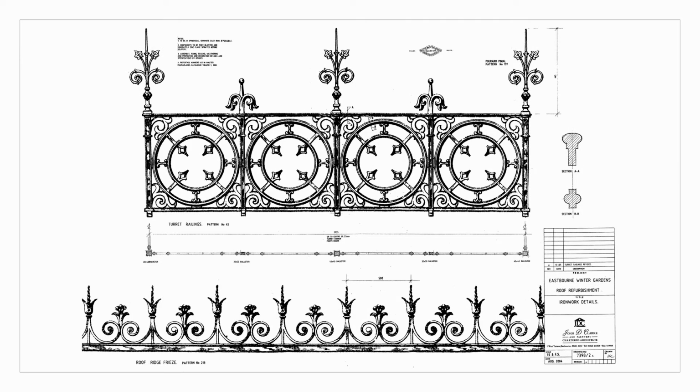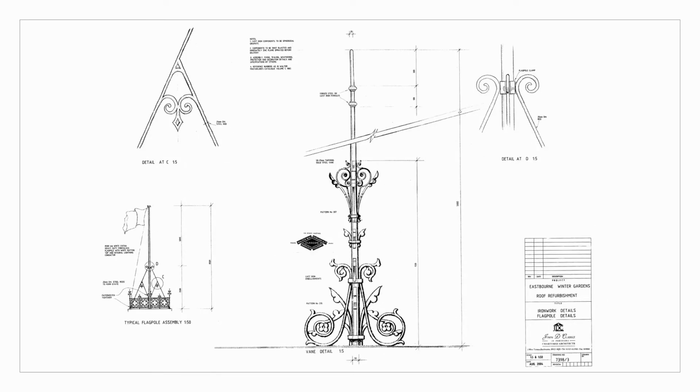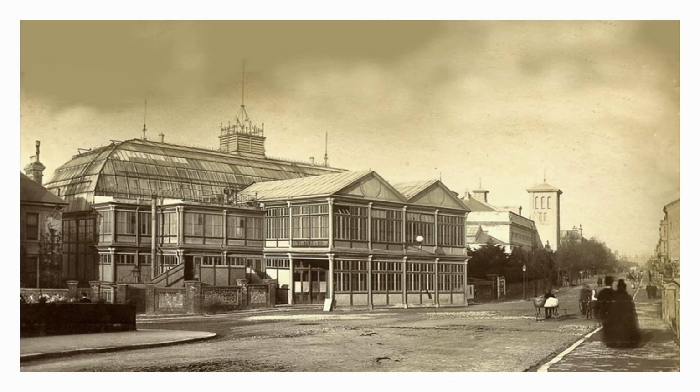And this is the sort of decoration when the roof was refurbished about 15 years ago, and we researched the sort of ironwork decoration that the roof would have had. This is the ridge frieze, and this is the main balustrade around the turrets, and they're in cast iron by Walter McFarlane and Company, based on the original patterns, and other things such as the flagpole and weathervane. So we're very lucky in Eastbourne to have our winter garden. It's now a Grade 2 listed building, and we very much look forward to seeing it enhanced.